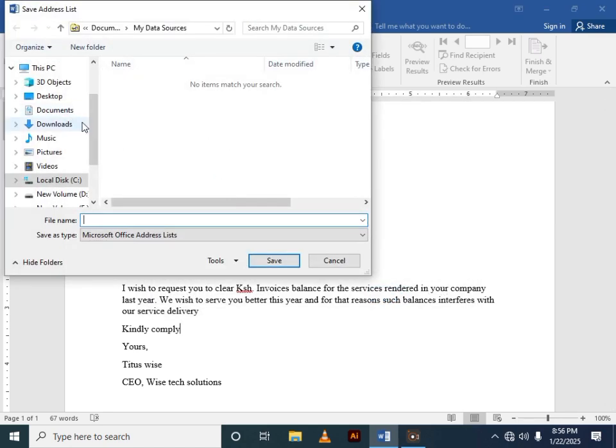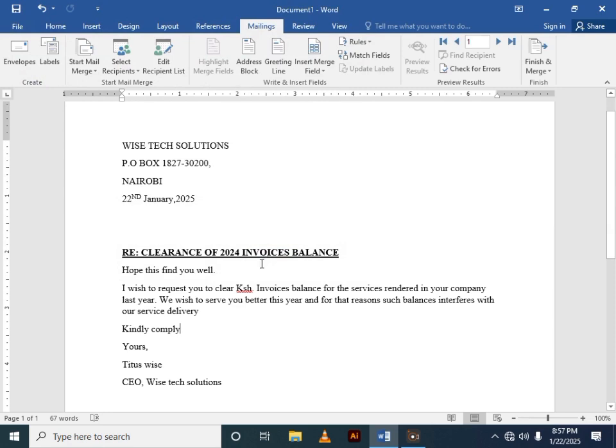Now, when you click OK, the next thing it is going to ask you is where exactly you are going to save my data source. Normally, the data source goes to the document folder. You can see the document folder has been selected at the top here, and my data sources is also active. So I'm going to say my clients. You can just write the word clients as the name of my data source, clients. And then after doing that, you just click on save.